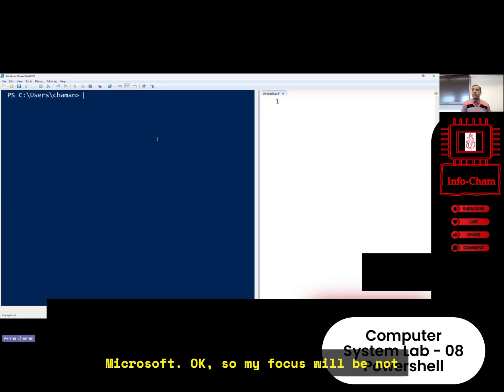My focus will not be on Linux today, but I will ask you every time what we did in Linux, so you can memorize. Whatever task we did in Linux, we try to do in PowerShell. The syntax will change.